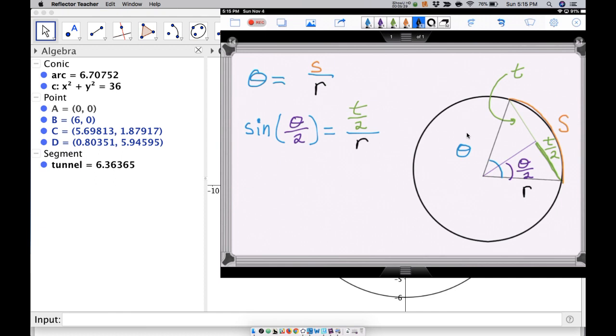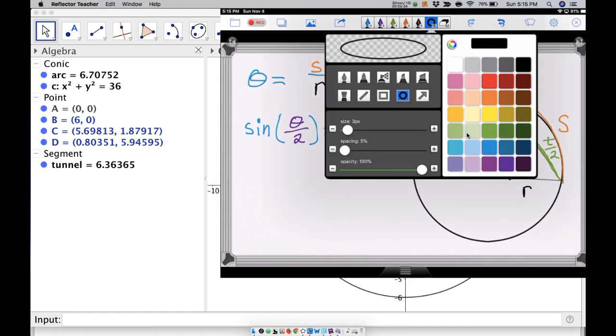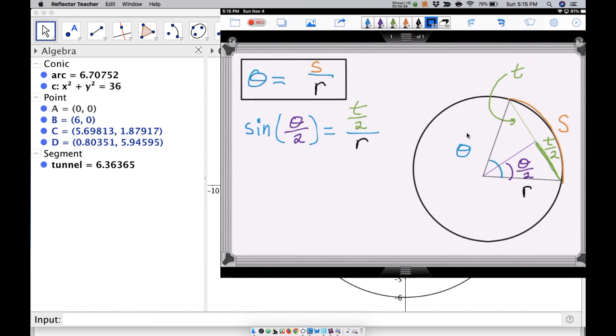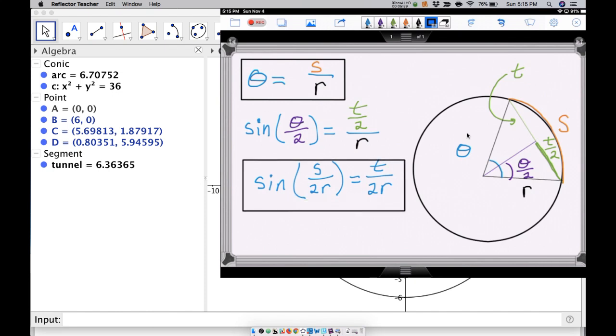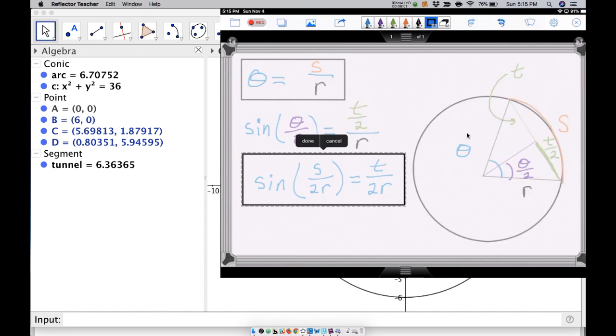Then there's some stuff we can clean up here. We can do a substitution because we know what theta is equal to. So sine of (S over R)/2, which is S over 2R, is equal to T over 2R. This looks like an equation we can definitely work with because there's actually only one unknown.